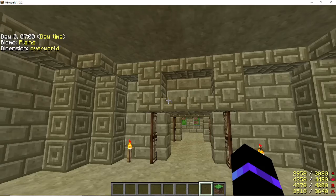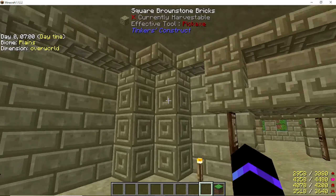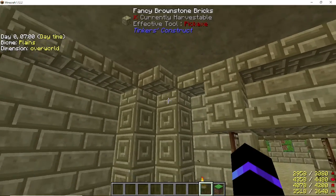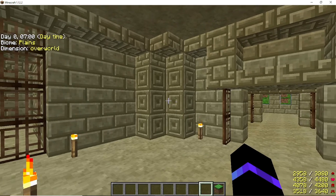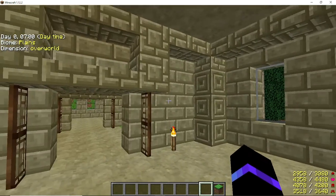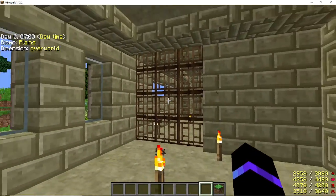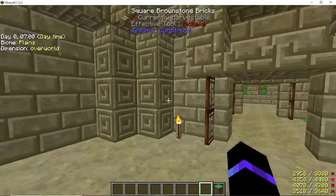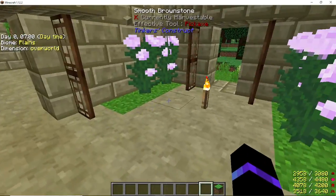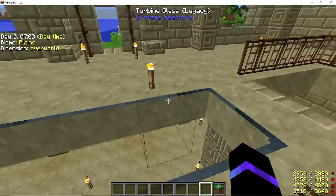With the doors, with the corners, I know the corner over here is a little different. You can do it how you want, but this is how I wanted it. And then again, you have your glass there from the other side. It's all the same. Same concept all the way through. So that takes care of that.